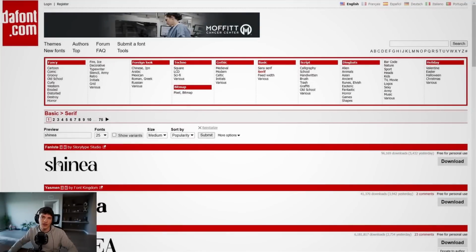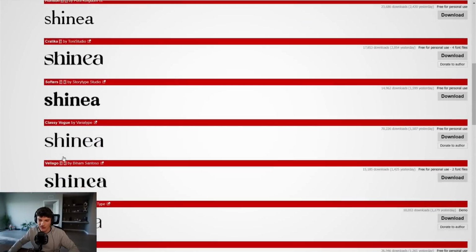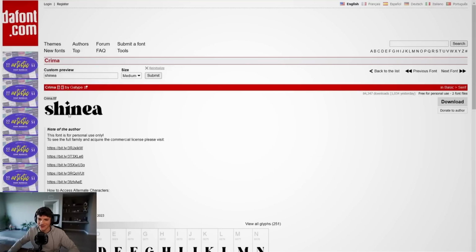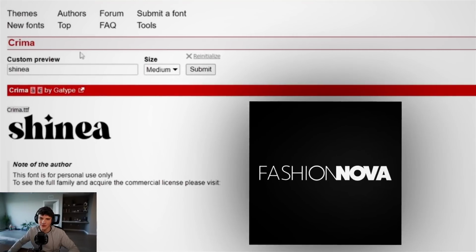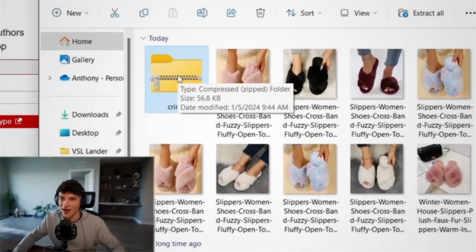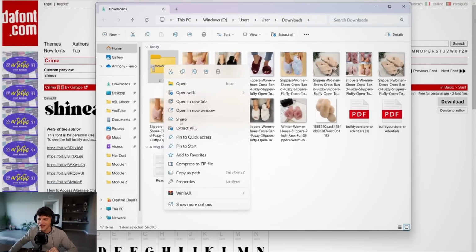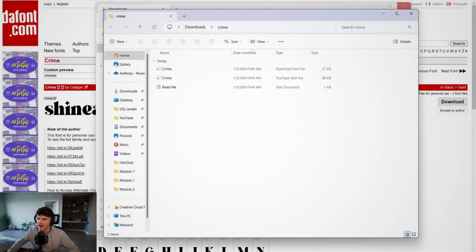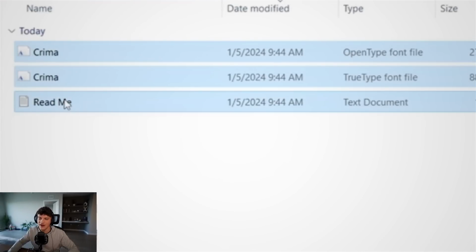So for the logo, we are on the font site and I'm just going to find one that looks cute, a little bold, bubbly. Oh, right here. Yeah, I'm feeling this. Shania. Ooh, it's got a little Fashion Nova vibe to it. So here's the font. Some of you, I've learned, don't know how to use computers. So you want to right click this and hit extract all and extract it. And you'll have another folder inside with the actual font files.